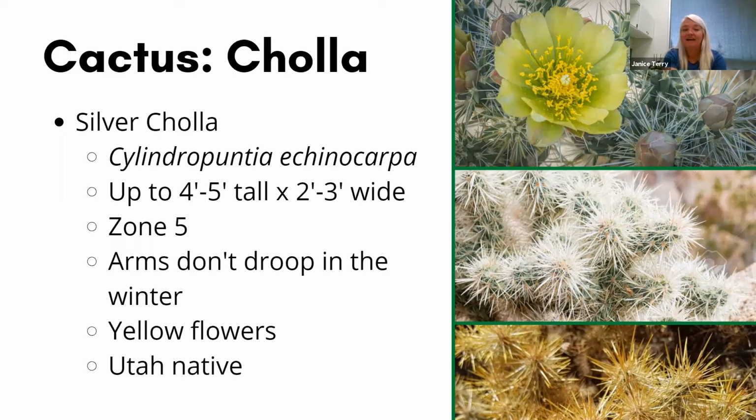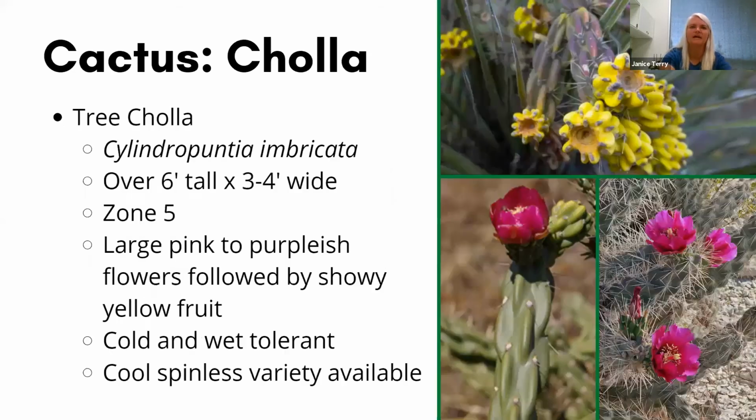It's also Utah native, so shout out to those Utah natives. And it gets these yellow flowers that some people don't think are quite as attractive as some of the other cactus flowers, but it is really interesting. It's kind of got that pretty green yellow color to it.